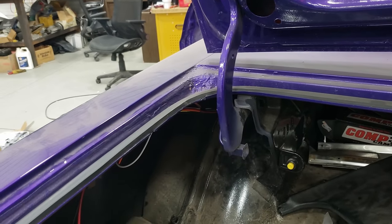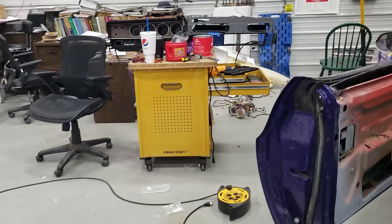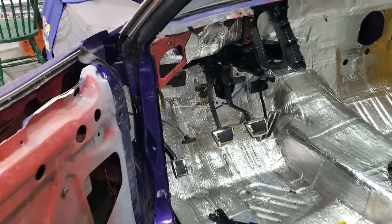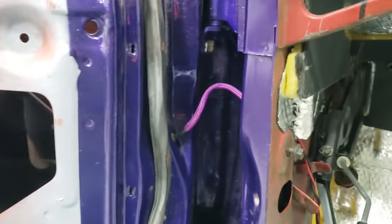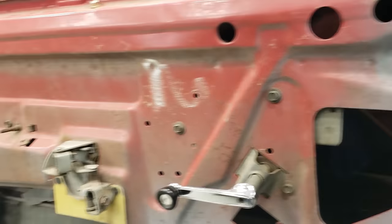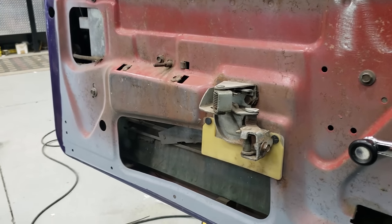I don't know what you're supposed to do with that, but like I said before, I have no idea how to wire it up because the instructions aren't in the box. So you've got to find the company and see if I can get the instructions on how to wire that remote up. And I only have a door popper on this side. I don't have one for the passenger's side.